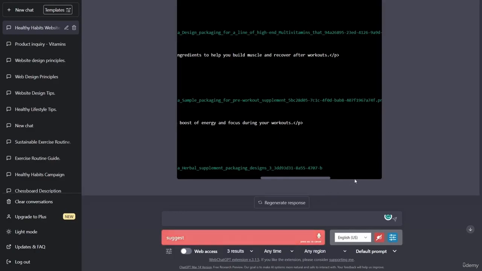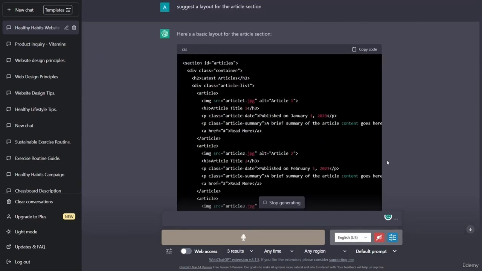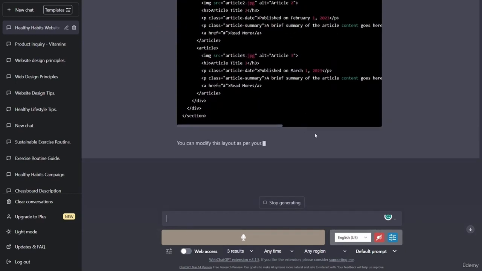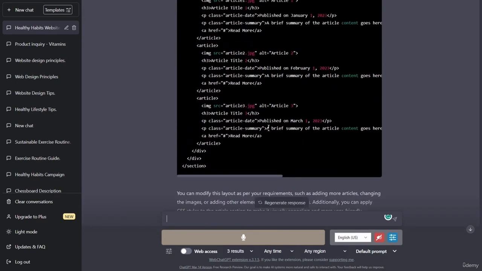Suggest a layout for the article section. And as you can see, ChatGPT is now providing us with a layout for the article section. However, I've noticed it says a brief summary of the article content goes here.